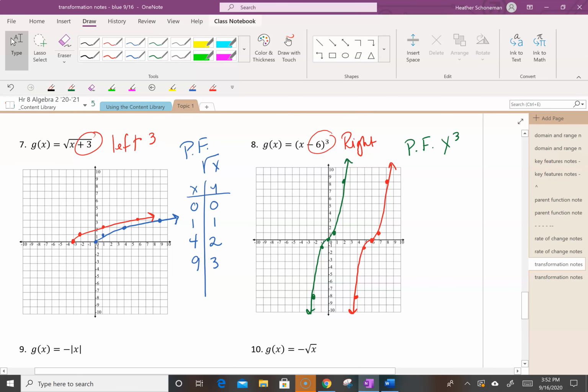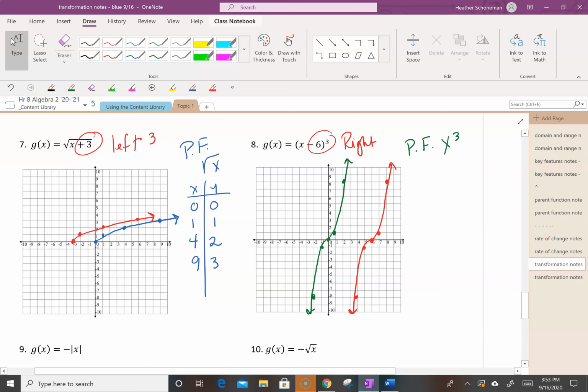Okay? All right, let's look at these next 2. Again, if this is going too fast, pause the video and get yourself caught up. On number 7, we have a radical that it most closely resembles. We haven't made a table yet in these notes, so I made the table. Remember, you cannot take the square root of a negative number, so that's why I started at 0. And I only picked the numbers 0, 1, 4, and 9 because, 1, they fit on my graph, and 2, when I take the square root of them, they don't come out to be a decimal.